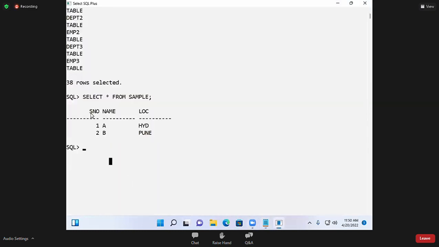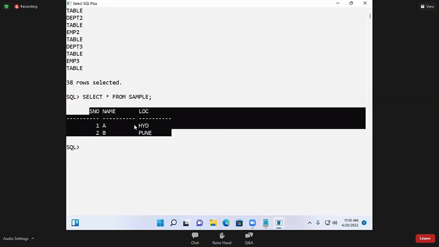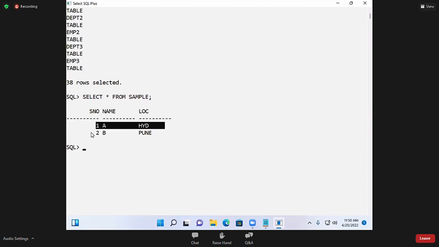Coming here, you committed on this table with this command, so what happened? You can see your data is permanently saved. But on this permanently saved data, suppose I want to do some updation: update sample set name equals ln, where serial number equals 1.